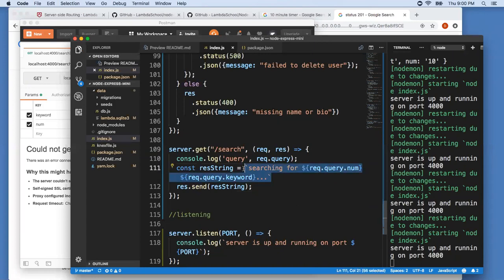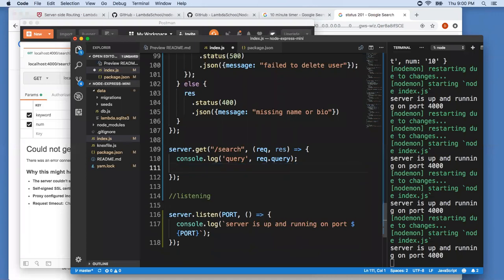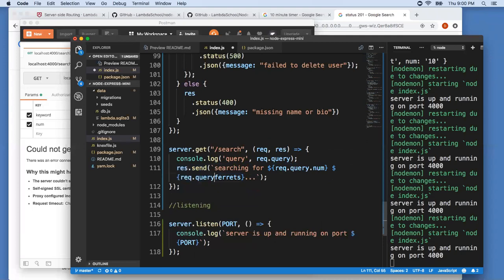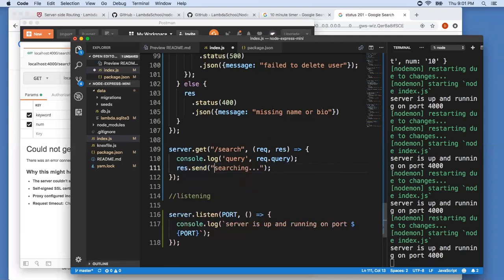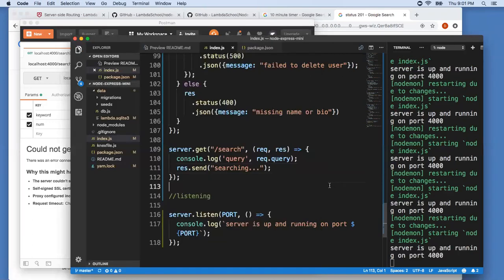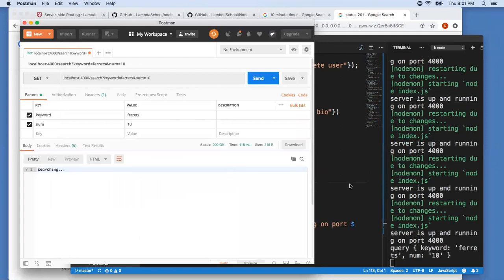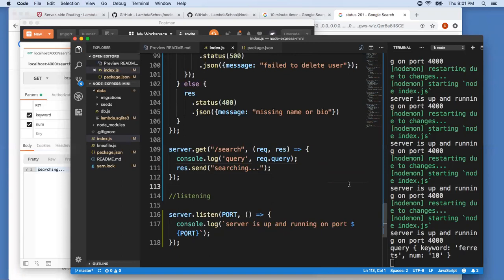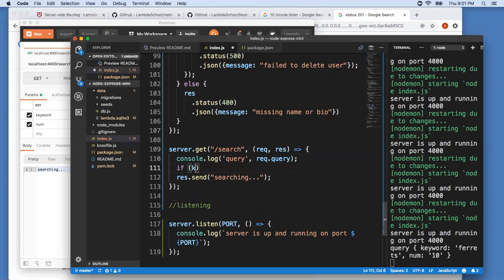But either way, what I'm trying to do here, you could do send as well. What I'm trying to do here is actually kind of not ideal. And the reason for that, let's just go back. Okay. No, it's still not working now. There we go. Okay. So hard coding something in like that, even though I couldn't get it to work, is actually not ideal. And the reason is because you wouldn't want to assume that there was a num or a keyword. That's the whole point of the query string, is you don't know which ones are going to be there and which ones aren't.